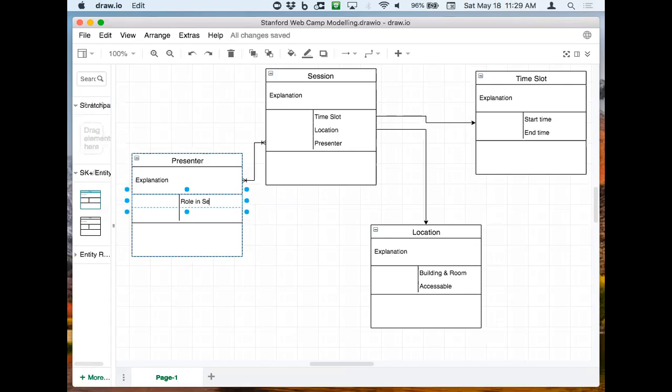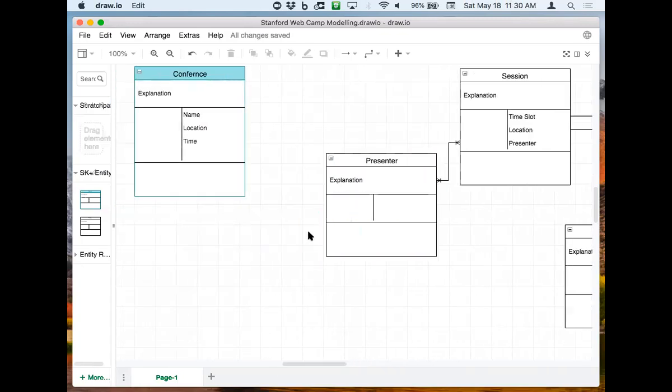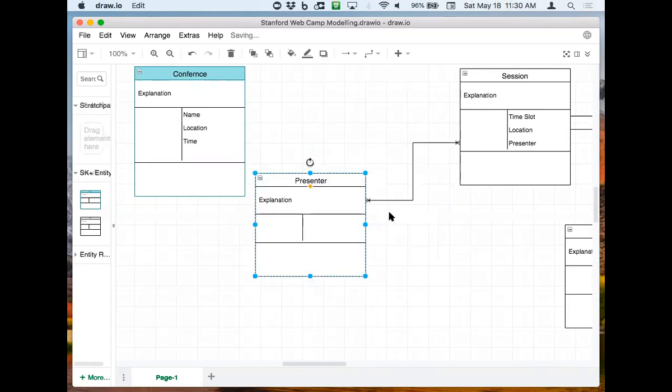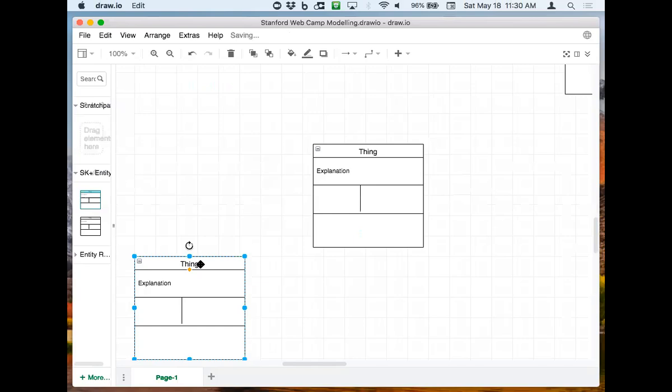So it's sort of a role in this session. Their role in the session is actually connected to, now we've gotten complicated, because our role is not just on the presenter, since it depends on the session. So it's actually another thing that would go in between the presenter and the session. So let's get another box.